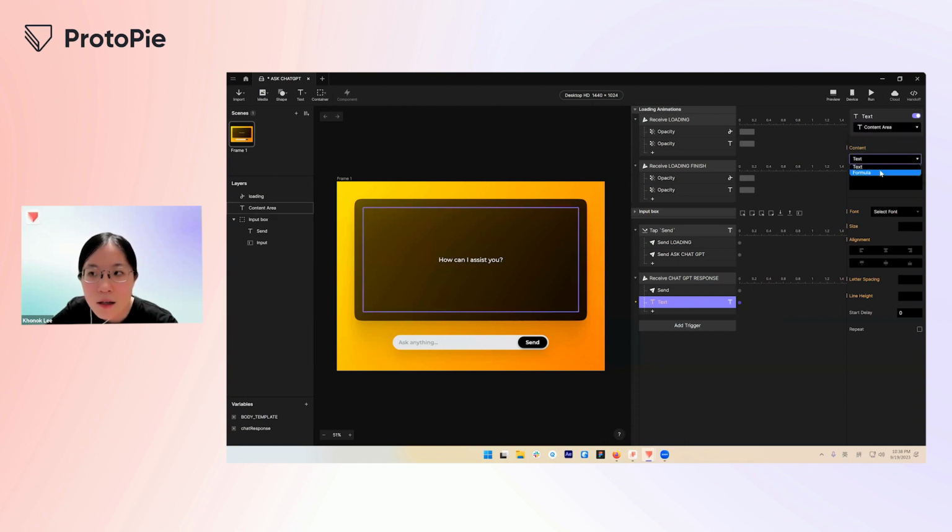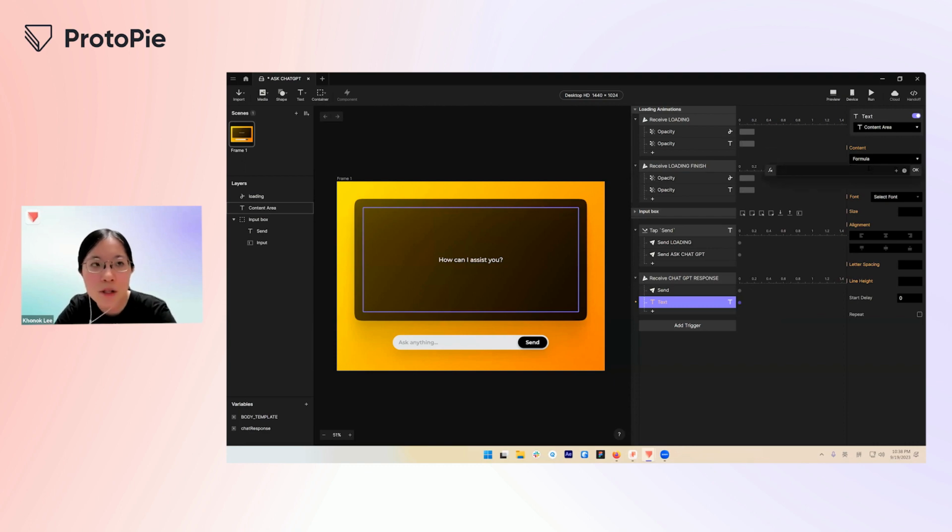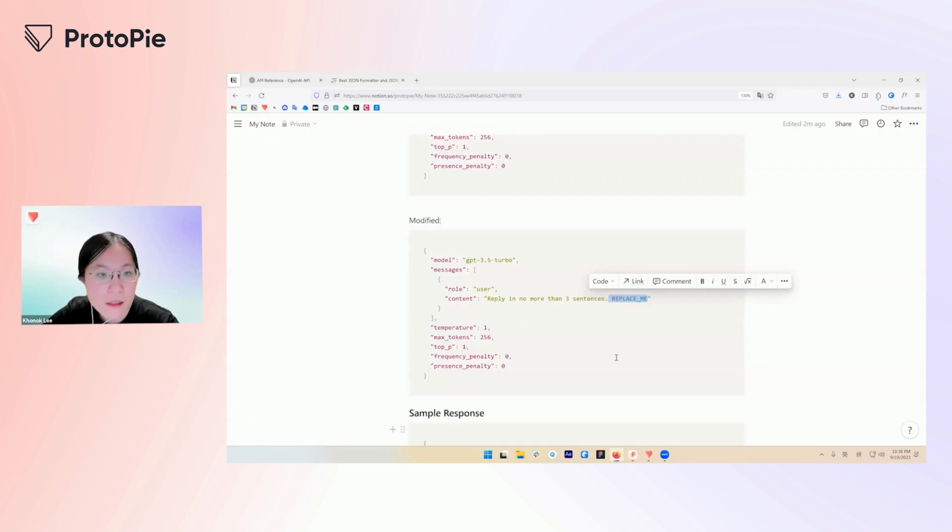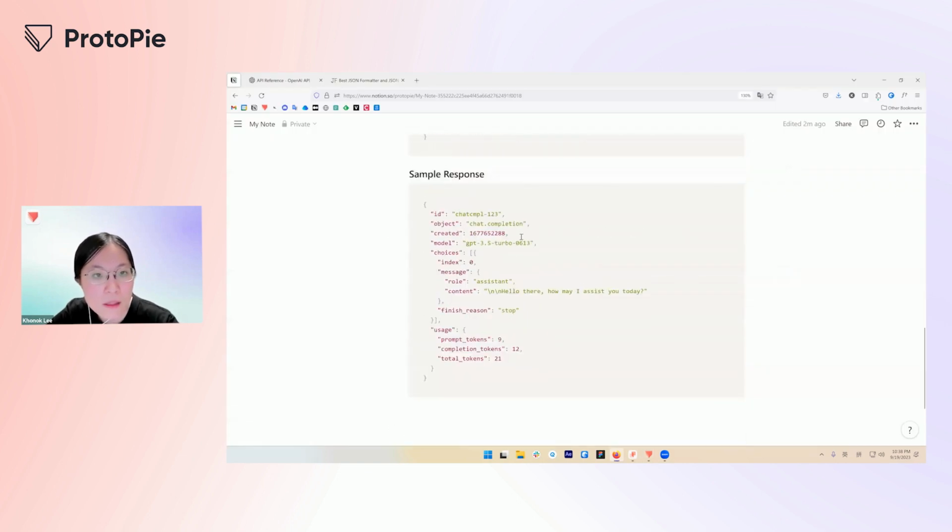And here I'm going to use a formula. And the same as what Jeff has shared, we are going to deal with the JSON content. So we're going to use a function called parseJSON. And the JSON source will be the chat response. And then we're going to look for a retrieval value from what we have in the JSON. So this is why the sample response becomes helpful. This is also provided in the OpenAI reference doc. So once you do this kind of request, you will have something similar to this in your JSON response.